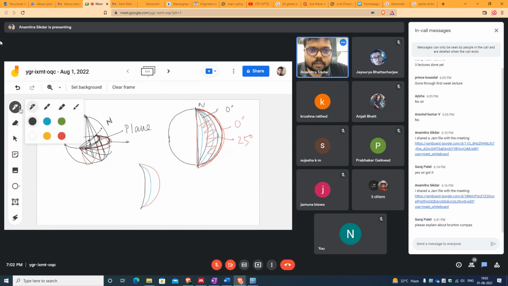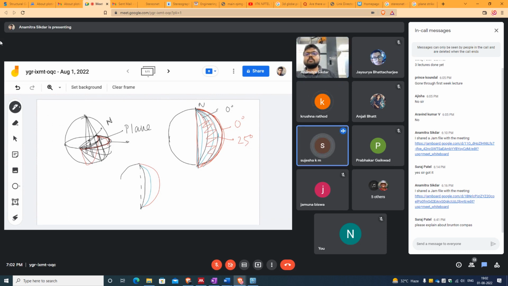And if you have a plane that is dipping 90 degree, it will be plotted like this. Am I clear now? Okay. So this is how you plot on a stereo net a particular plane which has a strike of 0 degree and a particular dip amount.